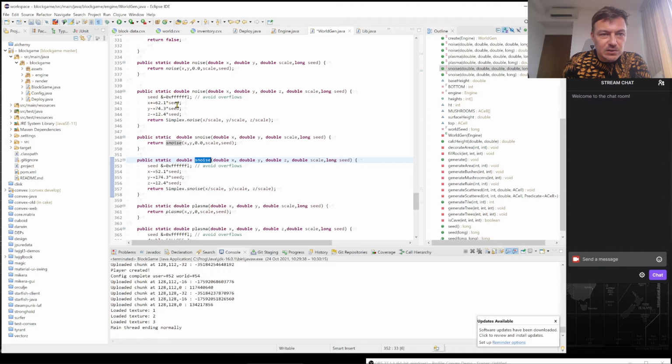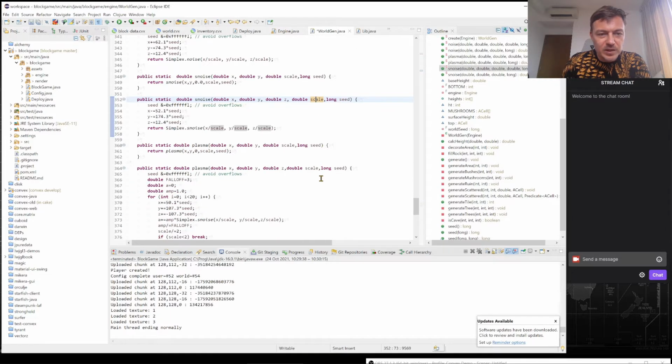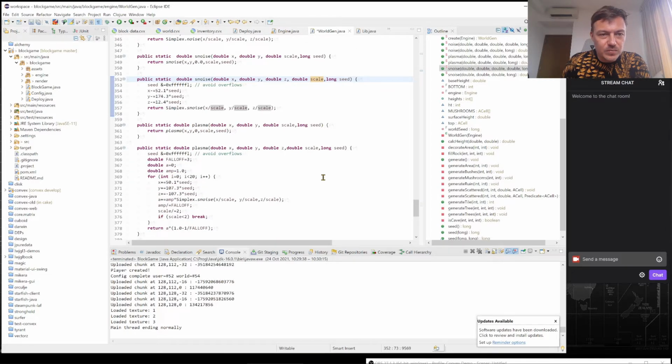So the seed is just affecting X and Y. That should be fine. Scale is just getting passed through here. S noise, scale is just getting passed through here. X, Y, Z, scale, seed. If I'm hitting the wrong version of the function, of course, that would cause all kinds of problems.